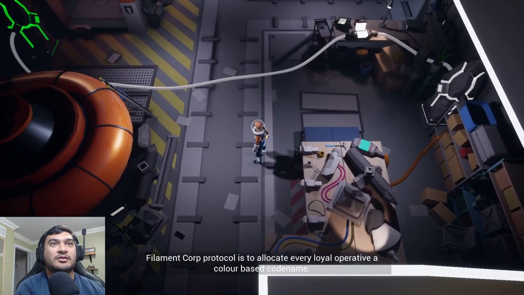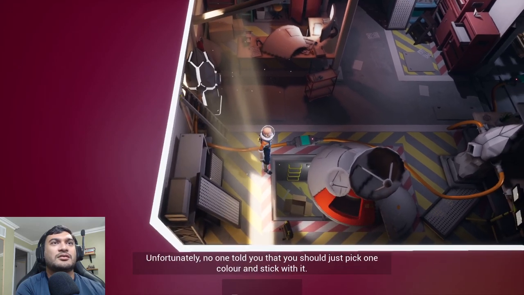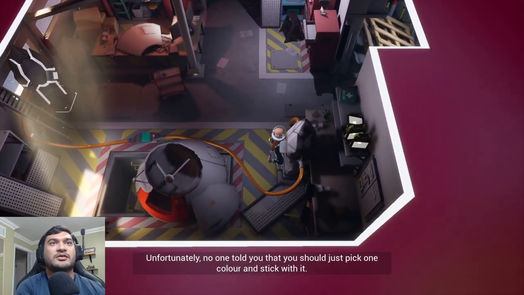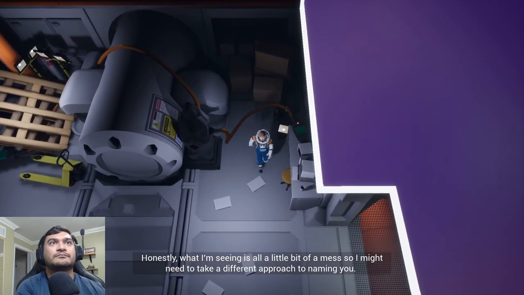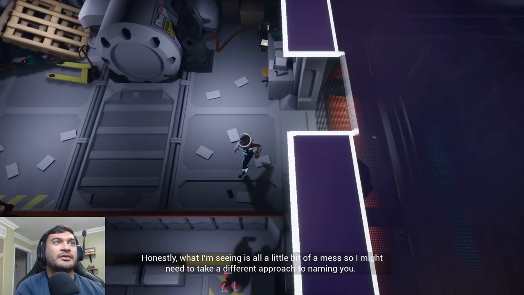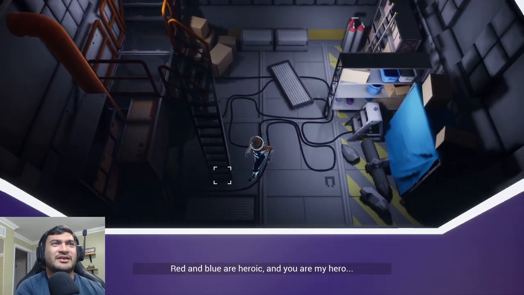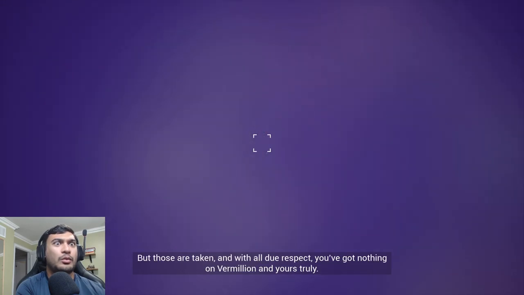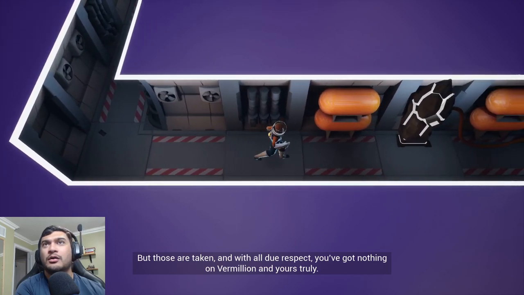Filament Corp protocol is to allocate every loyal operative a color-based code name. Unfortunately, no one told you that you should just pick one color and stick with it. Honestly, what I'm seeing is a little bit of a mess, so I might need to take a different approach to naming. There's so many areas, but they're just open. Red and blue are heroic, and you are my hero. But those are taken, and with all due respect, you've got nothing on Vermilion and yours truly.